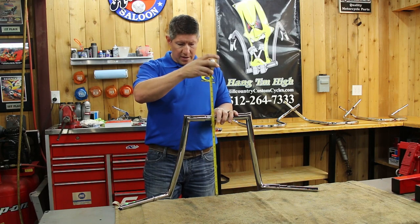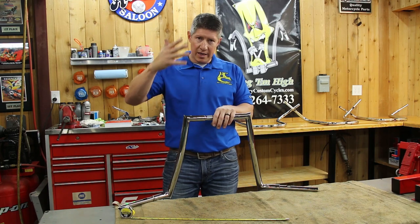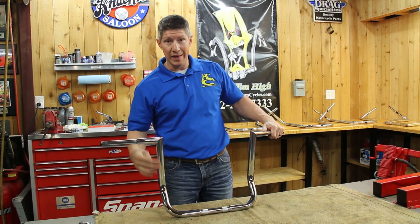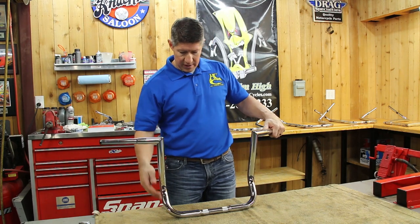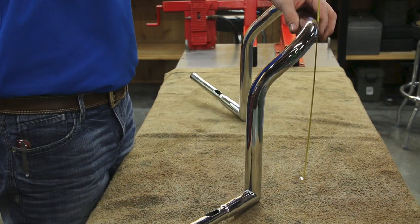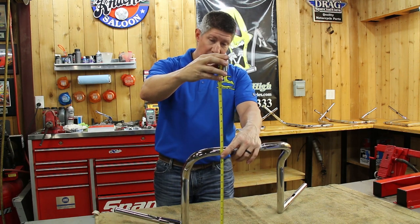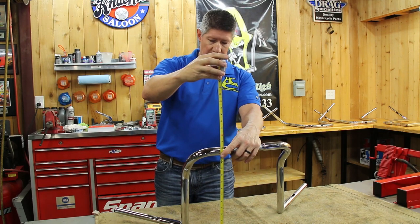That's how you do height. Now I'm going to grab one more bar — a bagger bar — just so you know how to measure those because they have that weird bend in them. Here's the infamous jarhead bagger bar. We get all kinds of crazy measurements on bagger bars because they have this bend in them. Some people think you just measure from here to there or this plus that. The way we do it, you want your upright straight and then go to right there. That's how you would do a bagger bar. Now if it had points or peaks on it, you would take it off the edge of the table just like I did the Yaffe bars and measure it that way.